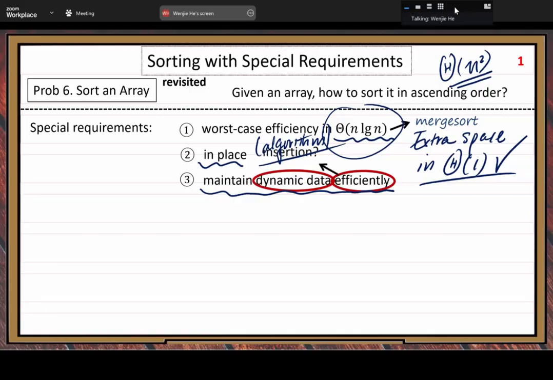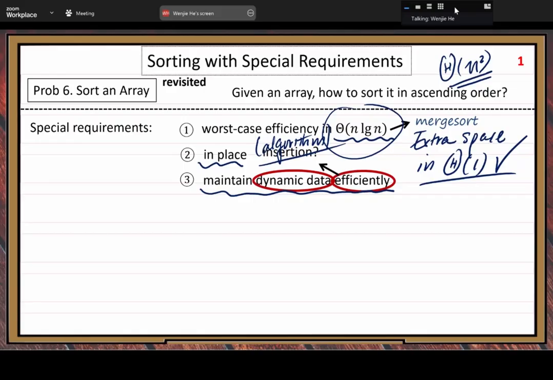Here, when we talk about efficiency, what do we mean by efficiently? I mentioned this sometime before.